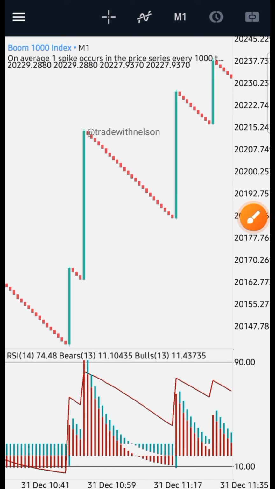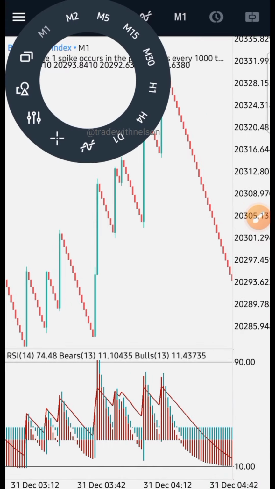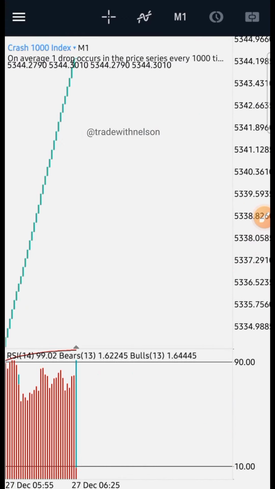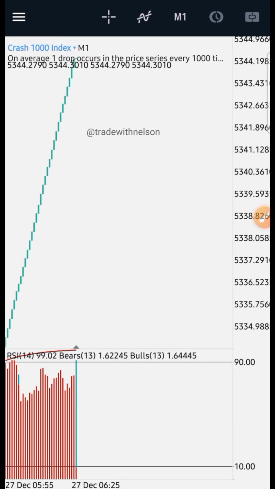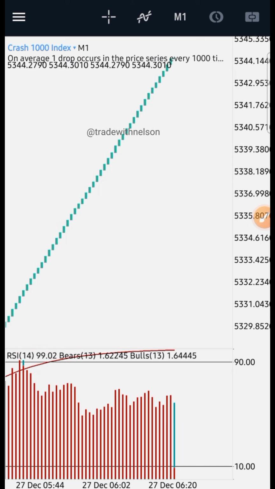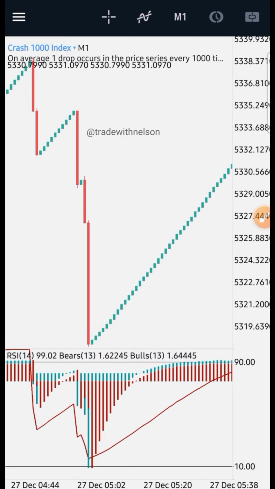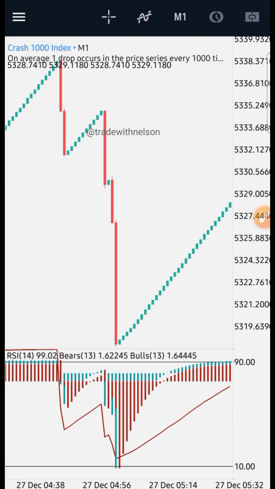Low risk entry. So now let's go to the crash market and let me show you some examples over here. Crash 1000. And before I explain the crash market, let me explain how the zoom level works. So let's say this is the highest level, you only use level 2 of your chart. 1, 2, so 2 to the inner, that is the zoom level for this strategy.